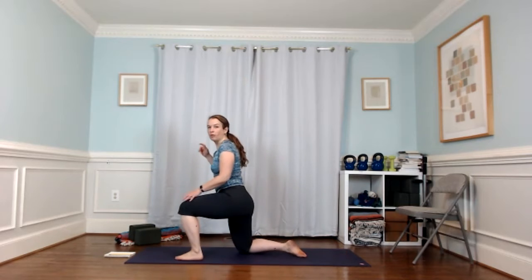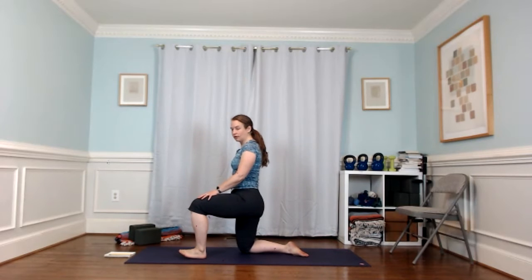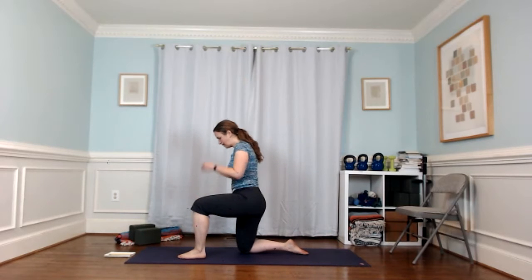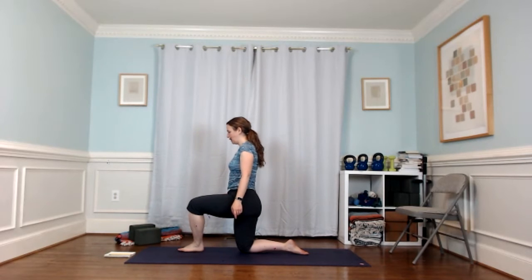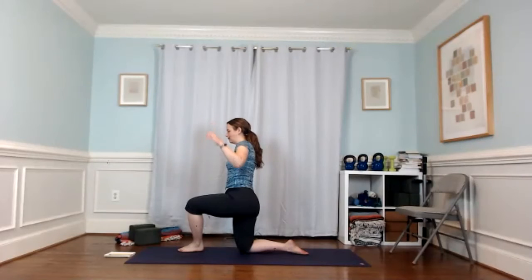We'll pivot on our right knee. Step your left foot forward to find your lunge. Pad your right knee as much as you need to, and then find your balance. Just bring that left foot in line with your right knee and shin. Hands at your heart, hands on your hips, just relaxed, whatever works for you today. Just notice what activation helps you feel stable.